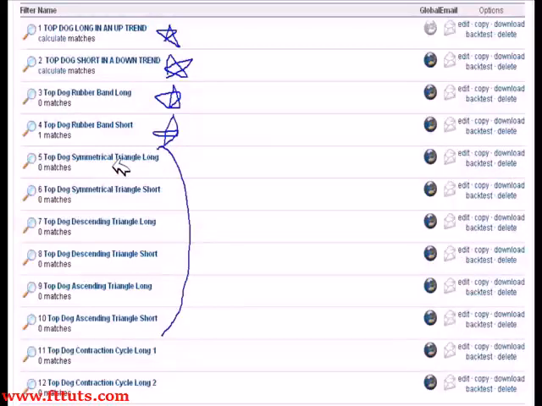These triangle patterns, the triangle formulas, are based on stock fetcher formulas. So these are not normally the kind of triangles that I would look for. It doesn't tend to pull up triangles based on lower highs, in cycles, or higher lows in cycles.